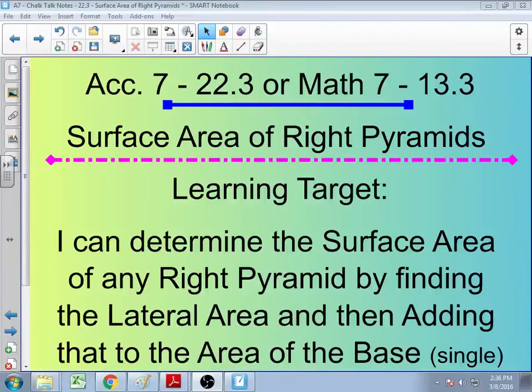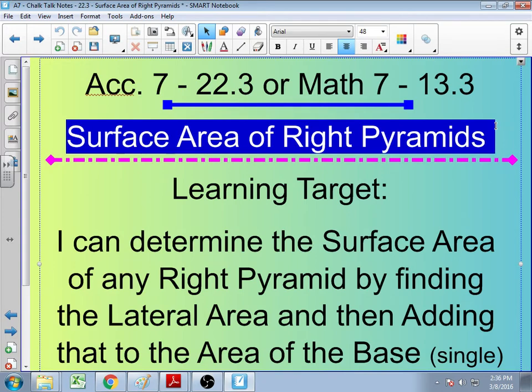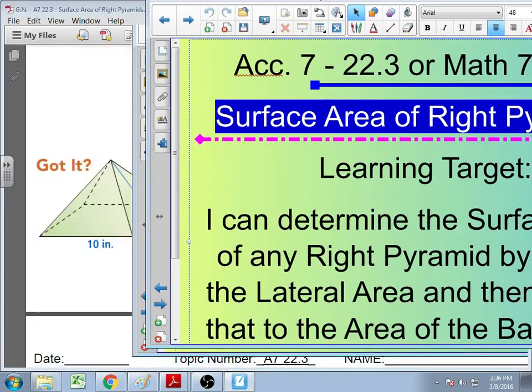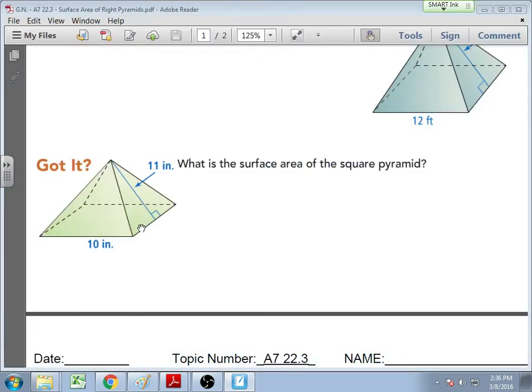Guys, we are back and we are going to cover the second part of our surface area of right pyramids lesson. Hopefully, if you watched part one, you have solved this on your own already, because I'm about to go over the step-by-step of how we deal with this. I like to start with what's easy, and it also sets up my brain with thinking about the base.